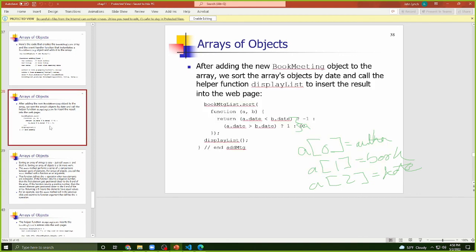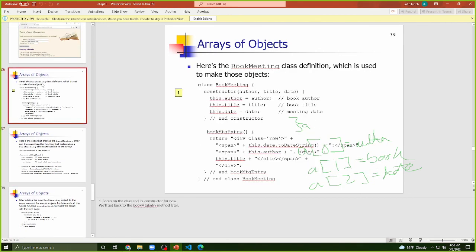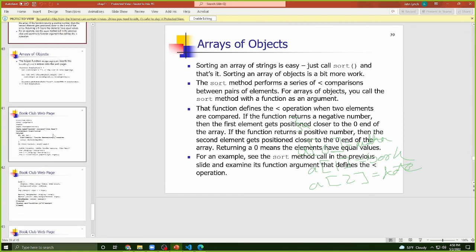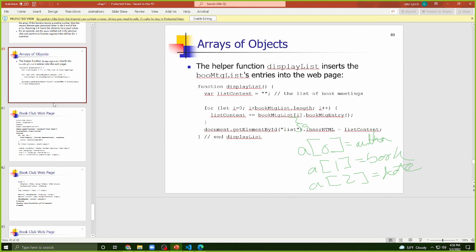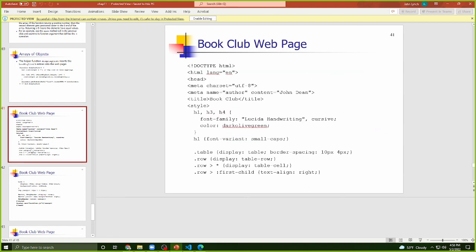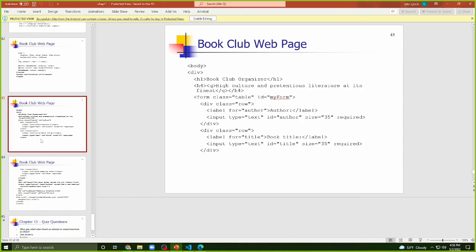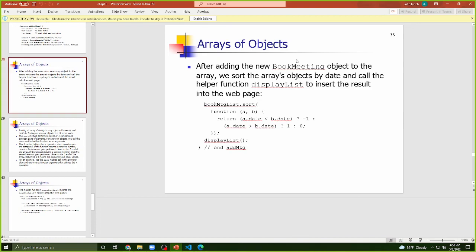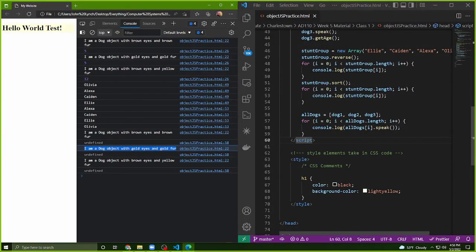Cool. And you'll see here again that arrays can be used for all of these. It doesn't matter how you're really storing them. It's just a useful storage object. And there's plenty of ways that you can iterate through them. We saw in last week's JavaScript the different ways of looping. You can use a while loop, you can use a for loop, or you can use a forEach loop as well. Okay. So cool.